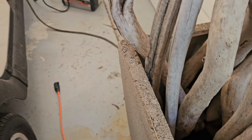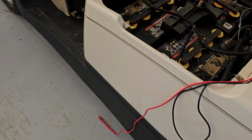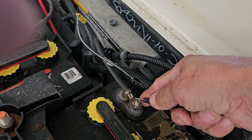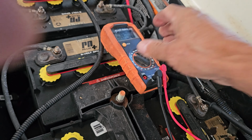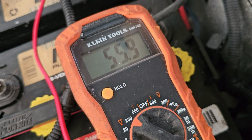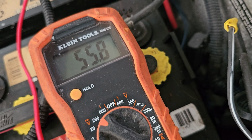All right, out of curiosity, let me see what the current charging voltage is. I don't know if it'll read like this. Yeah, there you go. Charging. All right, so that's it. 55 volts. Waking up the batteries. Damn happy.